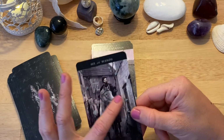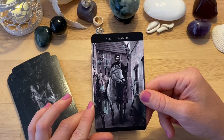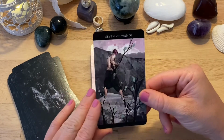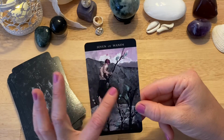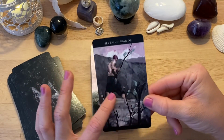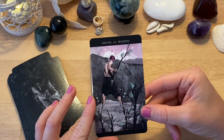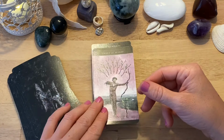Looks like he's come to some sort of acclaim or sense here with the people watching. Seven. So even though we can't see that anybody is attacking him, he definitely has an aggressive stance, like there's some sense of defiance there for sure. Eight.